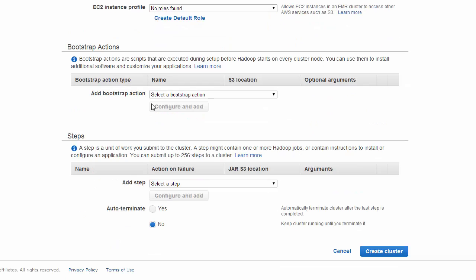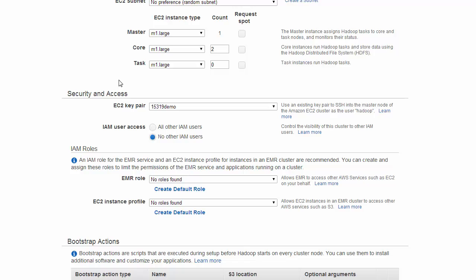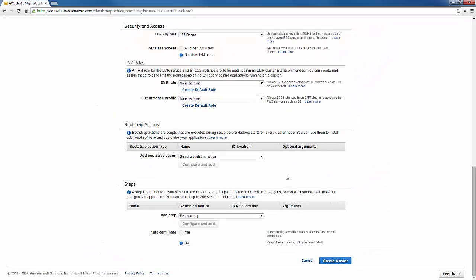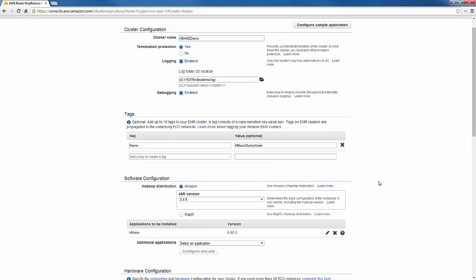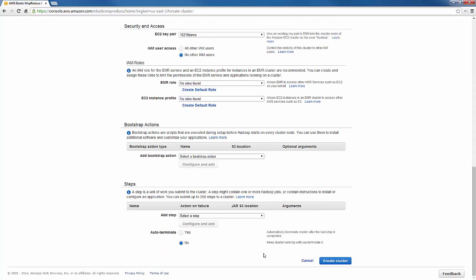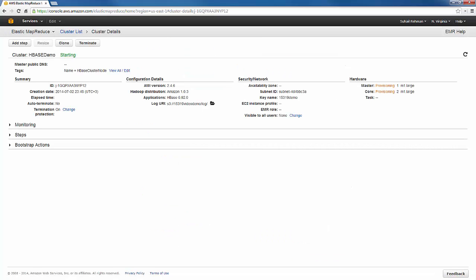We're just going to provision this through EMR, and then we're going to log into the master node and run a few commands. So once everything is confirmed, just go ahead and click on Create Cluster. The provisioning process will take a few minutes, and then once it's provisioned, we can go ahead and log into the cluster to test it out.